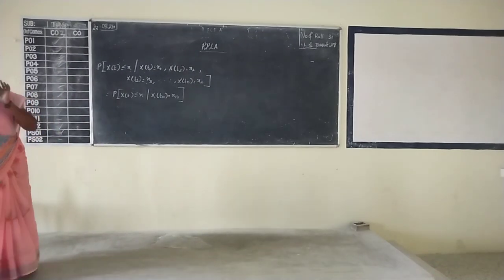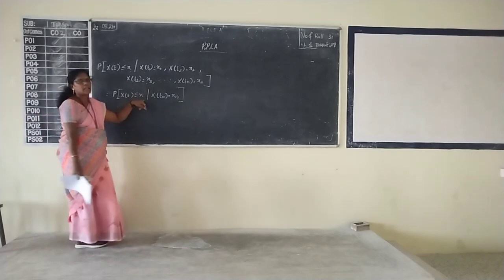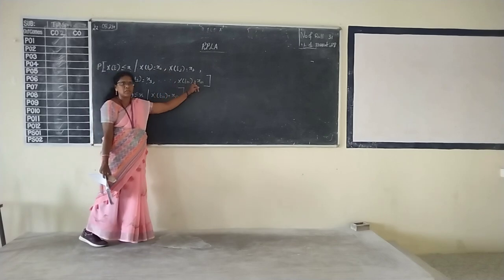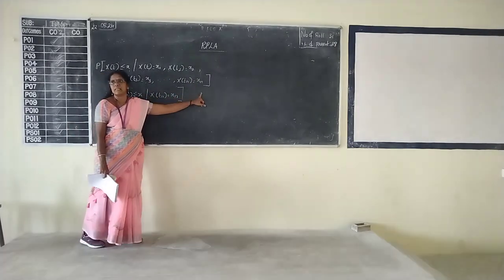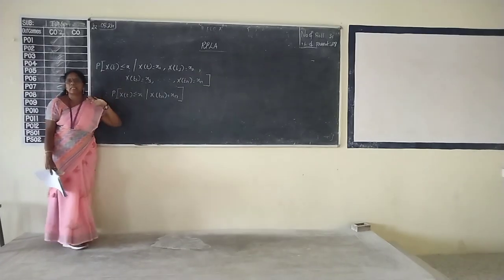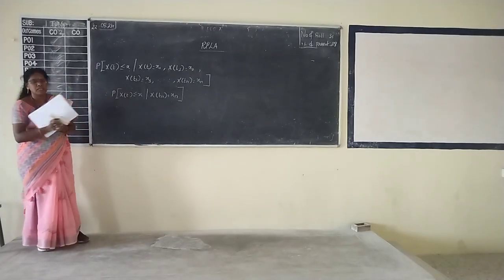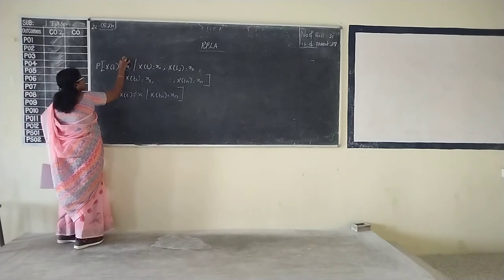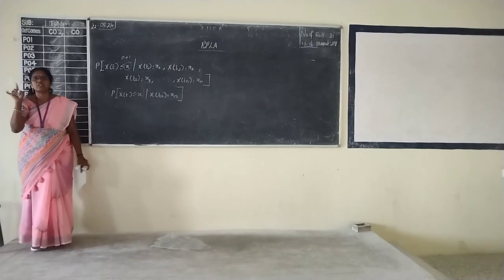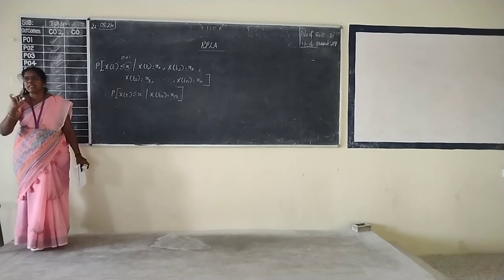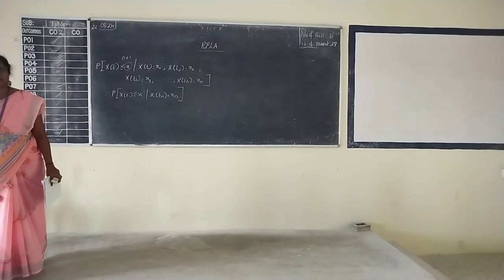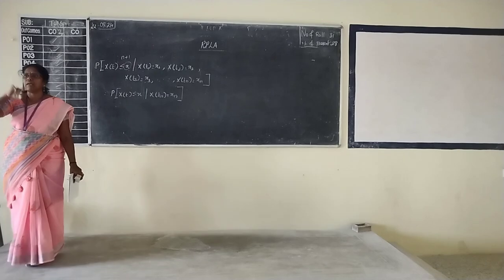Can you understand the meaning? You are going to find the probability of x of t less than or equal to x, on the given condition that x1 is completed, x2 completed, x3 completed, up to xn is completed. Up to xn everything is completed. Based on that we will find less than or equal to x. So able to understand this instead of assuming as n plus 1. We are going to find the chance of n plus 1. What are the events that have already completed? x1, x2, etc. up to xn. Everything is completed. Based on that one, we are going to find n plus 1.